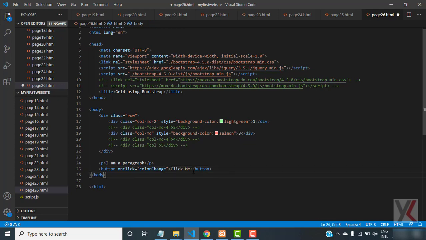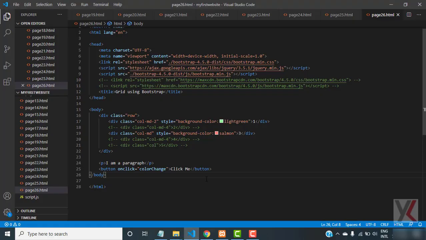If we want, when we click this button, this paragraph color should be changed. By default it is black. Let's see. Save it and refresh. See, I am a paragraph. We want that if we click this button, this paragraph color should change.